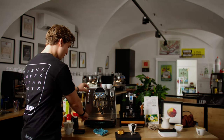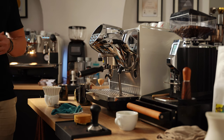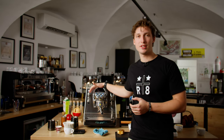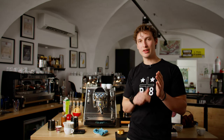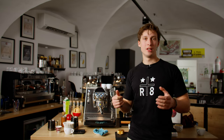Also with the tea water, you have a hole in there. If for some reason you just want to dispense the hot water directly into your drip tray, there's no spraying around of water and so on. You can also, of course, very important nowadays, connect it via app with the BeFaema app, and you can actually set all the settings through the app. So if you want to customize your recipes, customize what the buttons do, you can do that. You can change the temperature of the brew group, steam pressure and everything.